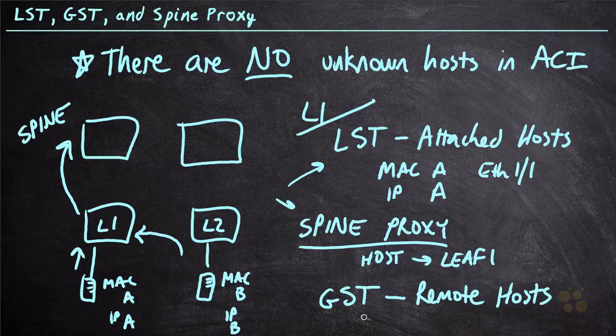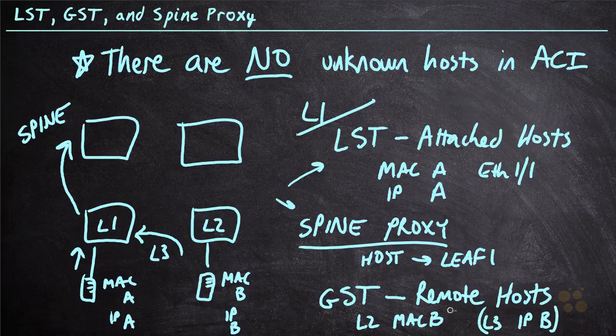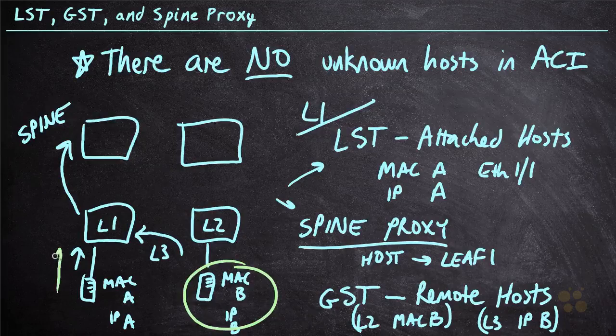And so we're going to only store the information that we need. So in this case, let's say that it's a layer 2 connection. What that means is if it's a layer 2 connection, we will store MAC address B. But in the case that this connection was actually a layer 3 routed connection, so in other words, IP B is on a different subnet than IP A, then for layer 3 connections like this, we will actually store the IP address. But we're only going to store one or the other, unlike the local state table where we want to store both.